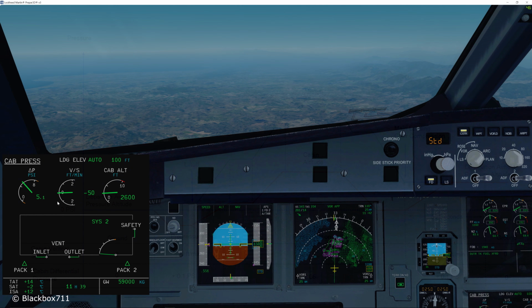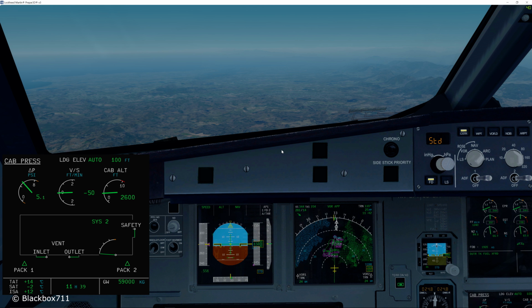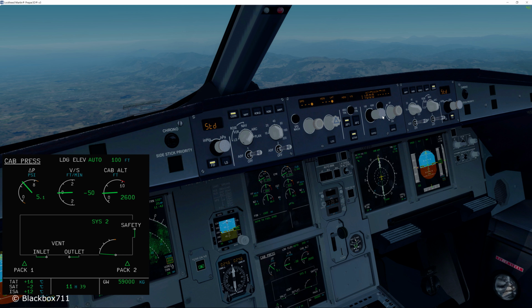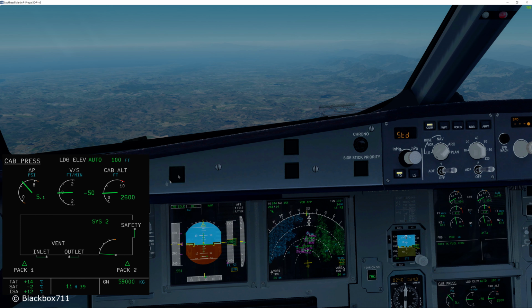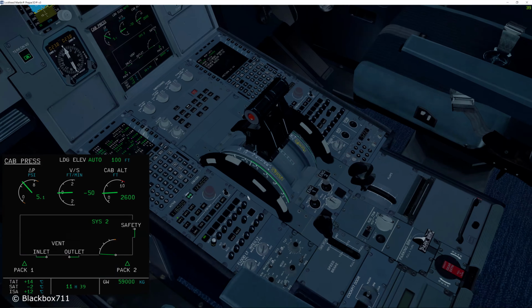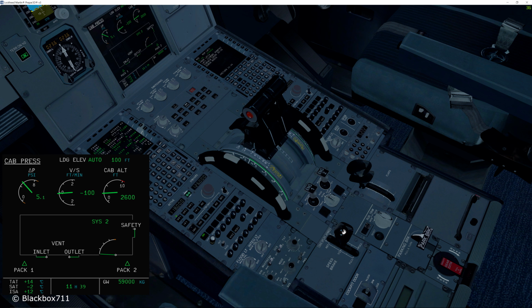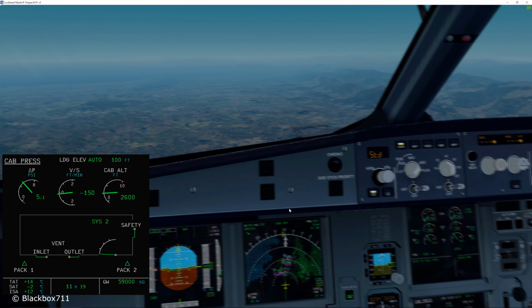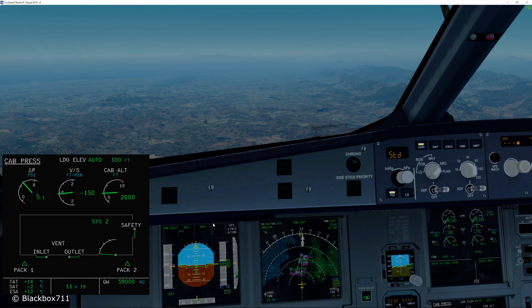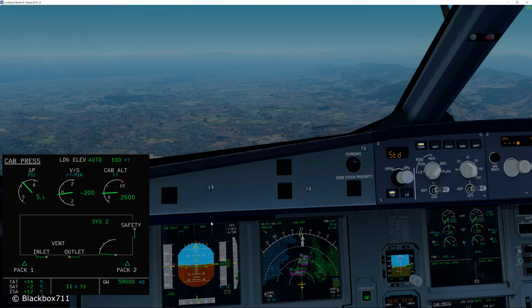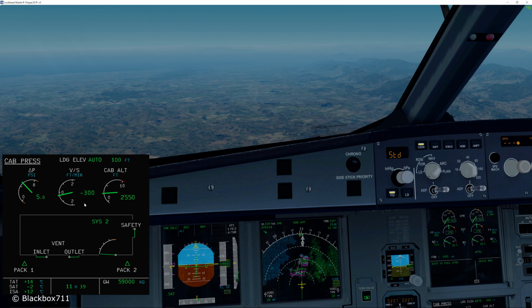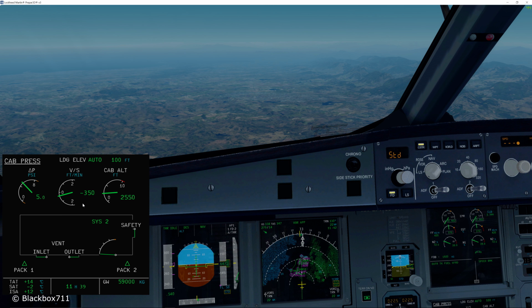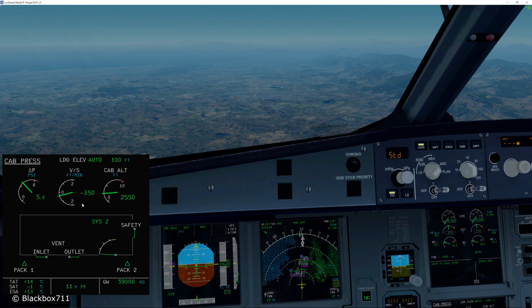You'll find that information, for example, on the cabin pressure page. On the top right corner, it should say auto and then something in feet. In our case, it's 100 feet. The cabin pressure controller will then try to reach a cabin altitude of about 200 feet below this landing elevation. And this is again for passenger comfort to avoid pressure surges in the cabin during landing.